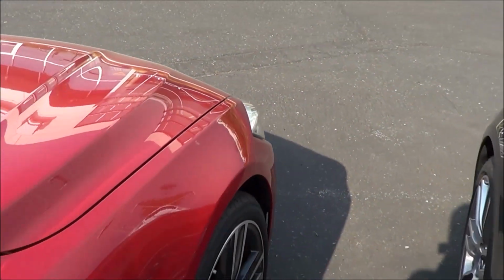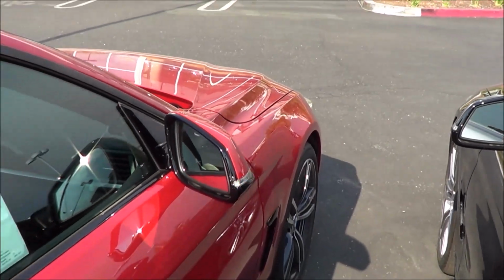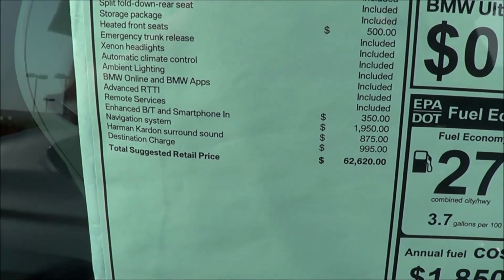Now, competitors of the 4 Series convertible, you have the Lexus IS convertible, as well as the Audi A5 Cabriolet. Total vehicle price is $62,620.